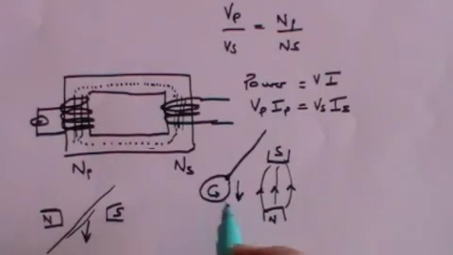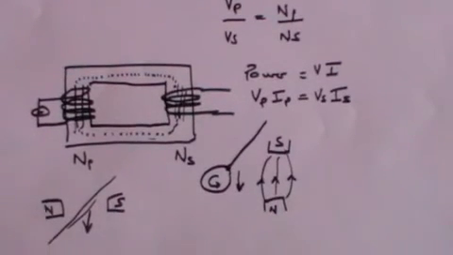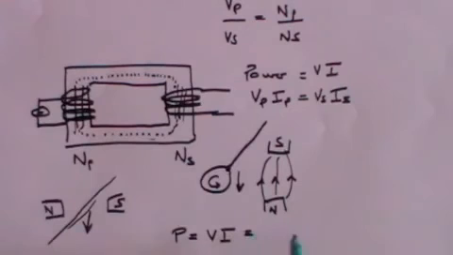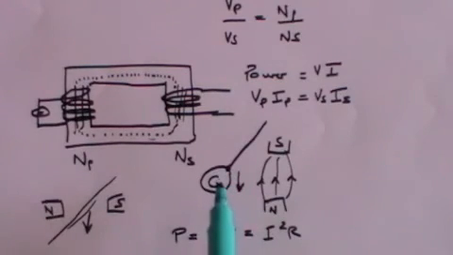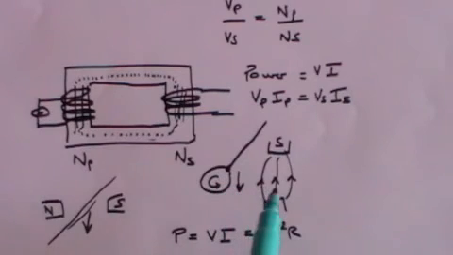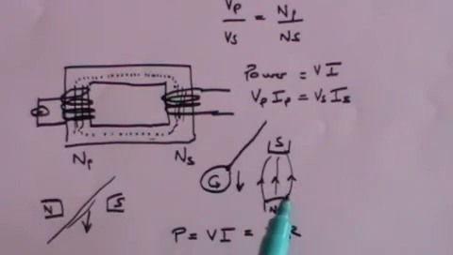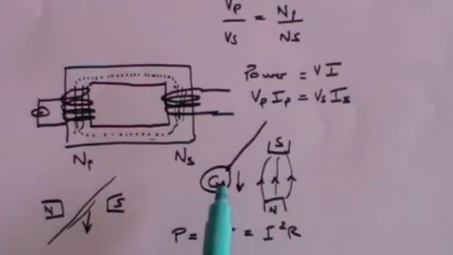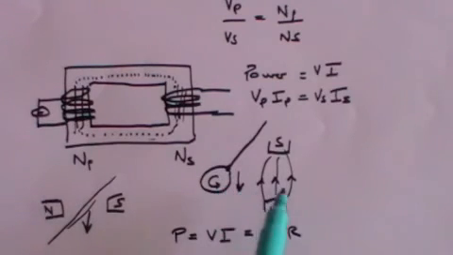But if a current flows, then we know that in terms of power, P is V times I. We just did that up here. And V equals IR, so the power is equal to I squared R. There's going to be some resistance in this metal disc, so there is going to be a power loss as this disc goes through the magnetic field. And it's achieved through heating up. As that little disc goes through the magnetic field, the current flows and it will warm up. And so you lose power.